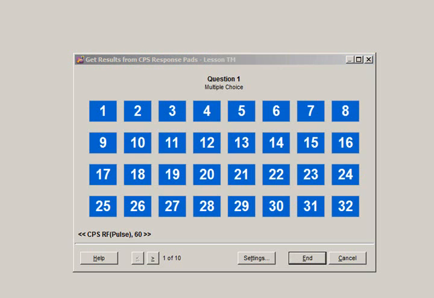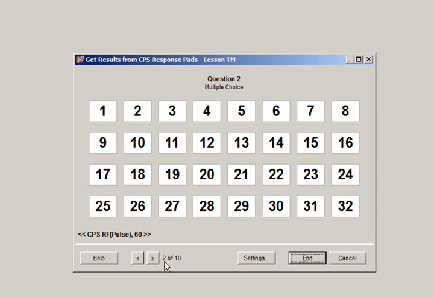One of the other things that you'll be able to notice is if some of the students change their answers or send their answers, it'll flash green if they sent the same answer, or they might flash yellow if they change their answer. It'll still flash solid blue, letting you know that all the students have responded to that question. When I'm ready, I just will click on to the next question, letting me know I'm on my second of 10 questions.